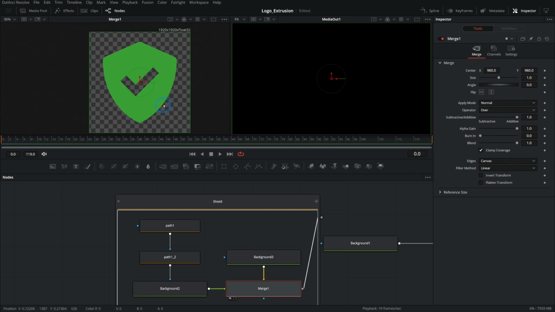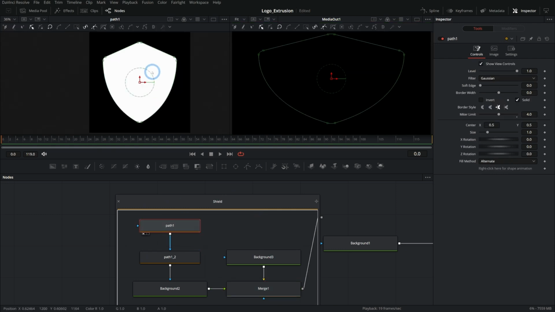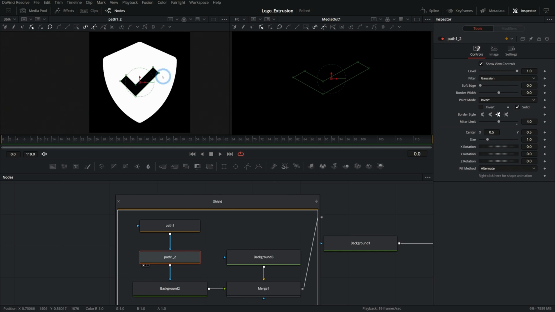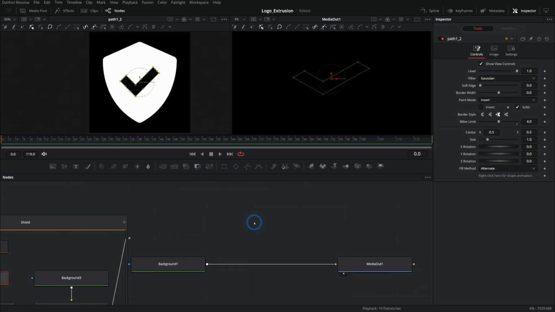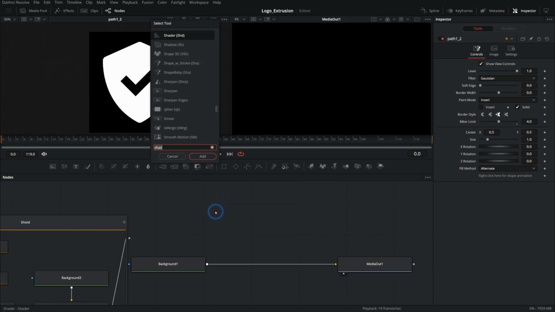Anytime that you bring in an SVG, it kind of comes in sometimes in an interesting way. Sometimes it has extra stuff that you don't need. And so you can kind of go through and play with this. But what we're really after here are these masks. Path one is the outer mask and path two is the inner mask. Because what we're gonna do is we're gonna select these masks and we're gonna essentially paste them into a new kind of node that's available just starting in Resolve 18.6 called S Polygon.